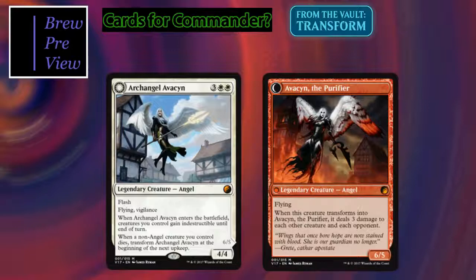So, on the flip side here, we've got Abbess the Purifier. So, legendary creature angel, of course. 6/5 flying. When this creature transforms into Abbess the Purifier, it deals 3 damage to each other creature and each opponent. So kind of like a mini board wipe. It won't get rid of everything, but it will probably clean up the board pretty good, especially if somebody plays an Avenger or Zendikar or something like that, and you really just need to get rid of those tokens. Downside is it does deal that damage to your creatures, so you've got to be kind of careful with that.